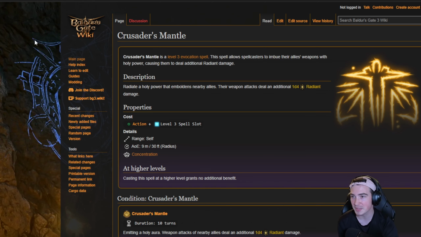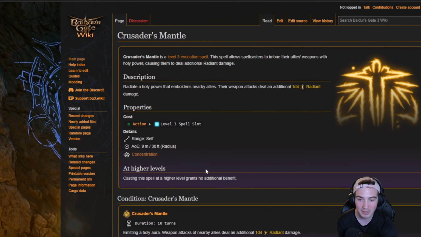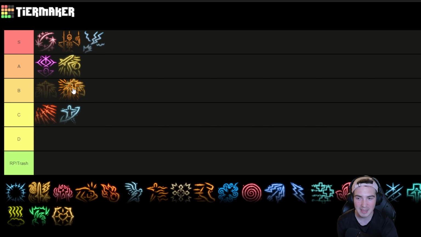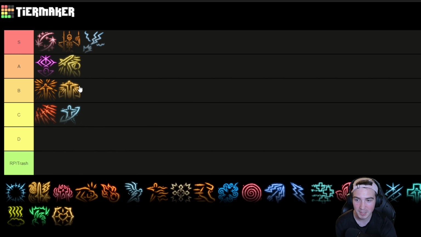That includes summons. So if you're running a summon comp, or anybody in your party is running a summon comp, ideally you're going to be on the front lines with this. That's going to give you a lot of damage output for you and your whole party. It's not amazing, but I think if you do build around it, it can be really good. So I think B tier is where I'm going to put that spell, because it's always pretty good, but it can be really good. It just depends.